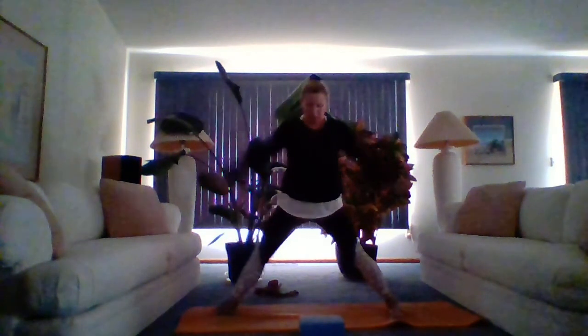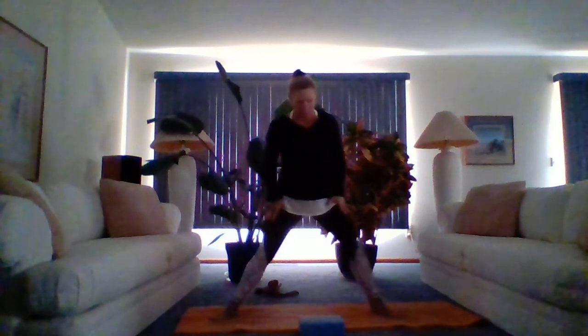Nice job. Arms come down, toes turn out on both sides. We're going to do an inner thigh stretch. So we still have our block in front of us, if not grab it. And we're going to bend our right knee. So again, toes are turned out, our hips are open, and we're going to bring our hands to our block.